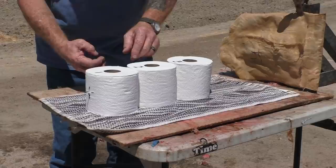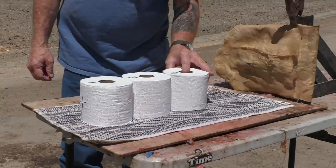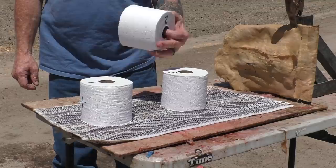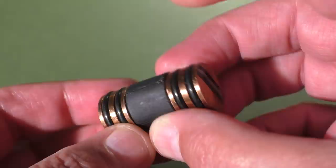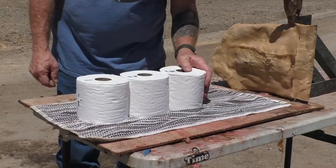Here's something to ponder: we have three rolls of ballistic toilet paper — just normal Costco toilet paper — but it comprises thousands of layers of paper. In a previous video we used this as a target shooting a CCI Mini Mag, a .22 caliber bullet traveling around 1,250 feet per second, and that bullet ended up halfway through the third roll. Based on that, how many rolls do you think the dumbbell round will go through? This thing is much larger in diameter, relatively flat on the end, not even pointed, traveling at a much lower velocity, and the rolls are very light and will not even be strapped down. Physics nerds, put down your slide rules and prepare to see the results.